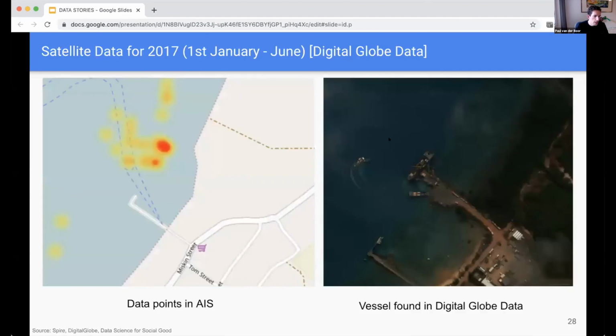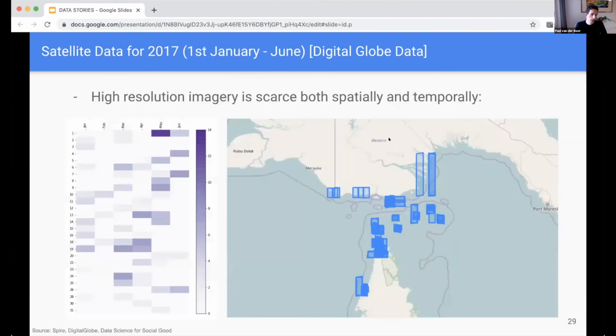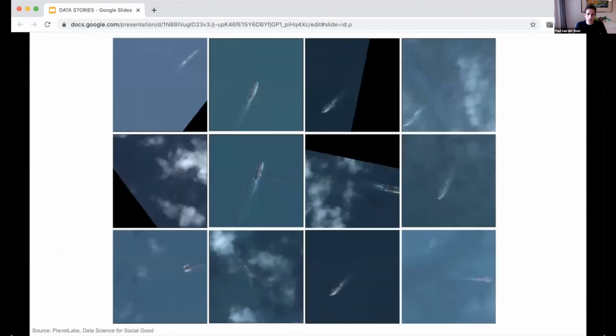If you go to the next page, there's other ways to visualize it, like in heat maps. So you look at a port and see when other ships went to that port. You can skip to the next page. Here's another visualization. We looked at the Torres Strait, which was an area where basically we did have access to higher quality imagery, and also here there were a lot of ships captured over the ocean. Which you can see on the next page. You can actually see them moving down the ports, which for us was a big finding because these were not automatically available. And this just becomes nice because you could even use this as a training set where you've got images with ships in them that you can then use to train another model that will detect images that you don't know that there are ships in them yet.